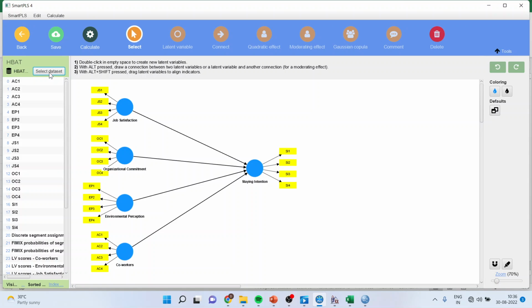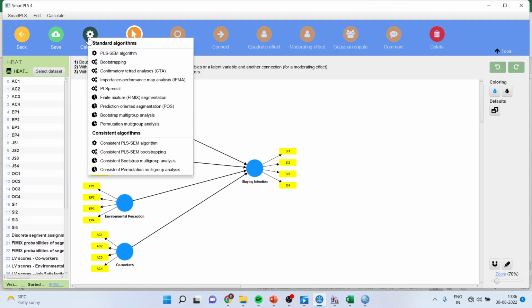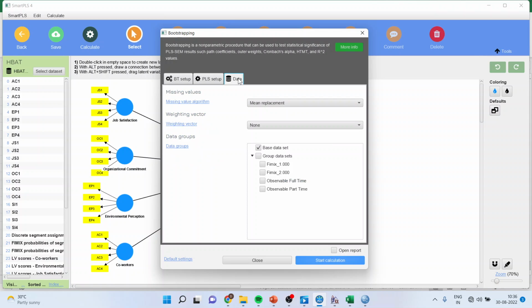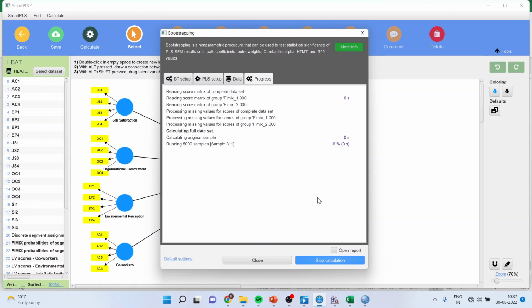So you can select the data set from here, calculate, bootstrapping. Everything remains the same. The new thing which you have to do is go in data, and first of all, you will try to study the unobserved heterogeneity according to the software. So FIMIX-1 and FIMIX-2, rather partition 1 or partition 2, segment 1 or segment 2, it's one and the same thing. Start the calculation.